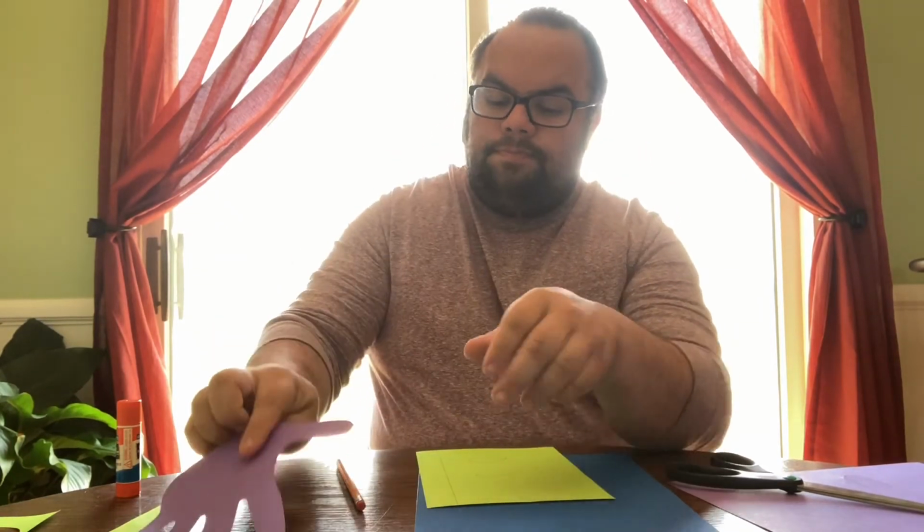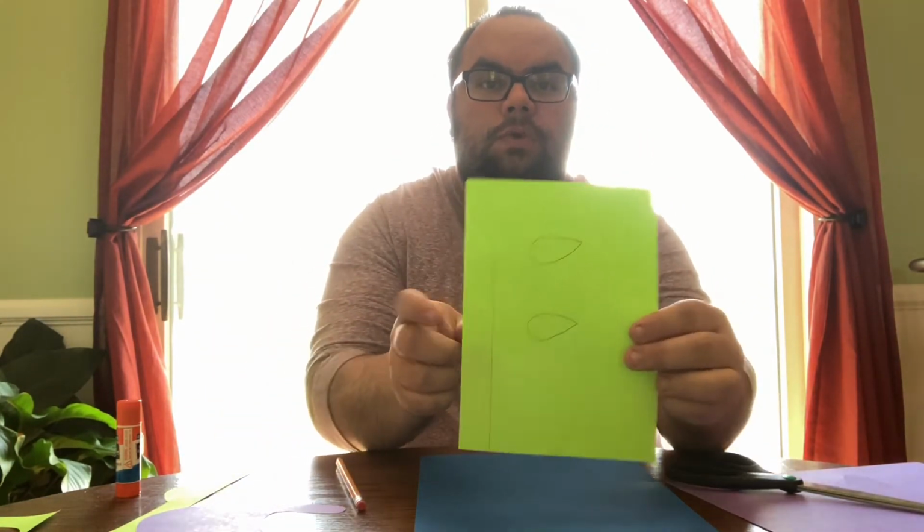And remember, we're making a flower. So a flower needs a stem. So you're either going to take green paper or color a white piece of paper green. And you're going to make a line straight for the stem. And then remember, stems also have leaves. So I made two leaves. They're kind of like raindrops or teardrops. They're like an oval with a point.